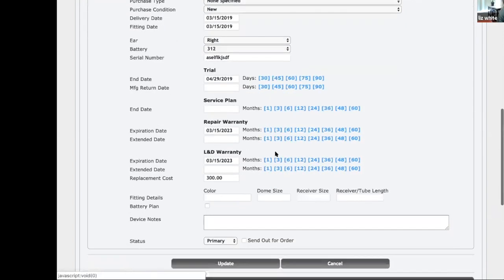Based on the 15th. Some people, we have a debate constantly in our office. My office, so I chose, you know. The purchase agreement, or I'm sorry, the manufacturer's invoice might say June of 2019 or June of 2023 or something like that. And we put in the manufacturer's exact repair warranty and L&D, or do we make it easier and just say it's going to be like 4 years from now or 3 years from now or 2 years from now?